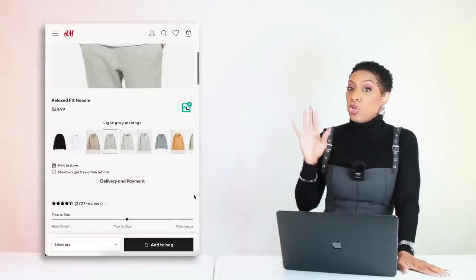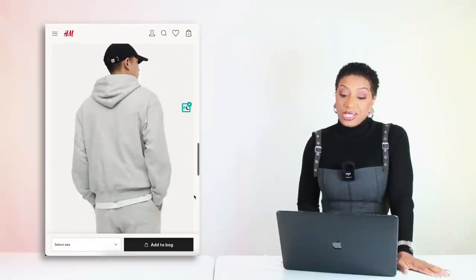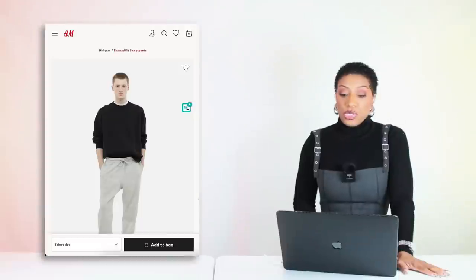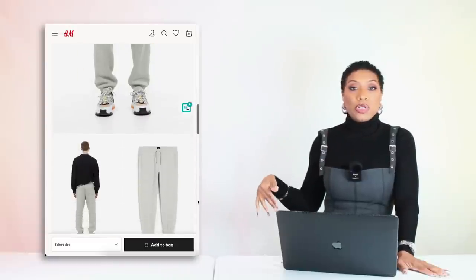Let's jump on in. So we're gonna go to H&M and get us a sweatsuit. From where? The men's department. So they have $25 hoodies. This is called the Relaxed Fit Hoodie. We're gonna get it in gray. And this comes in sizes extra small to 3XL. These are men's sizes, keep that in mind. And we're just gonna roll on over and get the matching joggers, which are $25 as well. So $50, you got you a nice little gray sweatsuit.